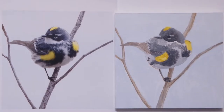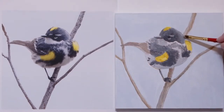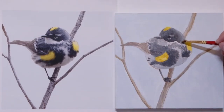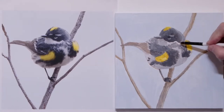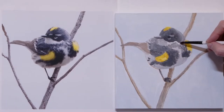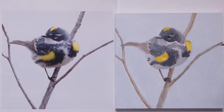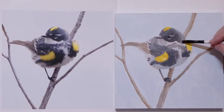Okay. A touch of extra light, just a touch here. And it comes around like that. Soften it out with this dry Simply Simmons brush. I really like these for just softening the edges.